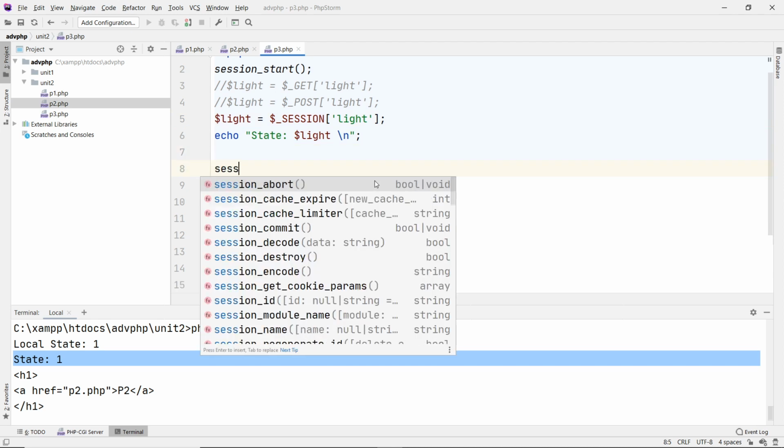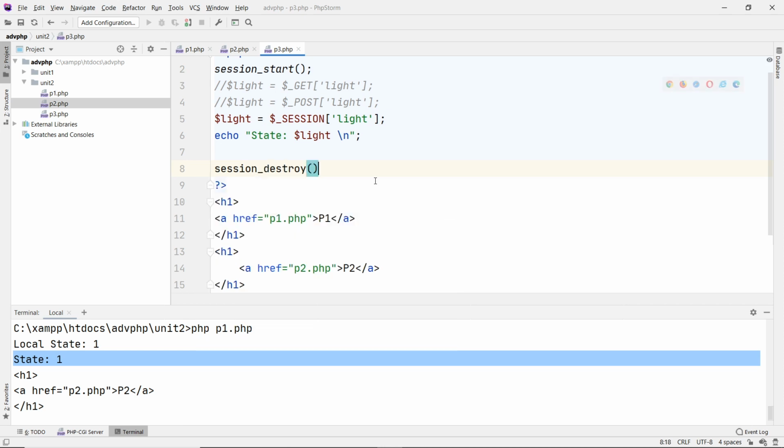There's a few differences between session destroy and session unset, but for now, I'll just focus on destroy. Destroy basically removes all your sessions, because I could have one for light, one for user login, one for color, whatever they are. This will destroy all your sessions. If you want to turn off just one particular one, you would use unset. But for now, let's just say I destroy that.